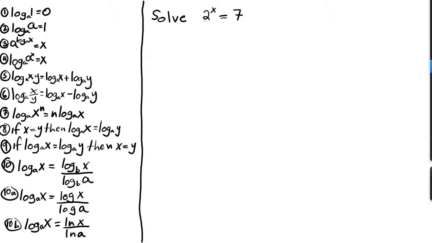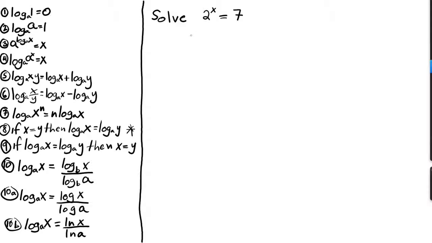All right, so how about we take a look at an equation. All right, so I've got an equation here, 2 to the power x equals 7. Now this is not an easy one to solve because there's no way for me to write 7 with a base of 2, so I can't equate the exponents. All right, so anytime you have an equation where you have your variables in the exponent, what you're going to do is use right here, Rule 8. Rule 8 says if I have 2 things that are equal, then I can take the log on both sides. All right, so if I have 2 things that are equal, I can impose a log.